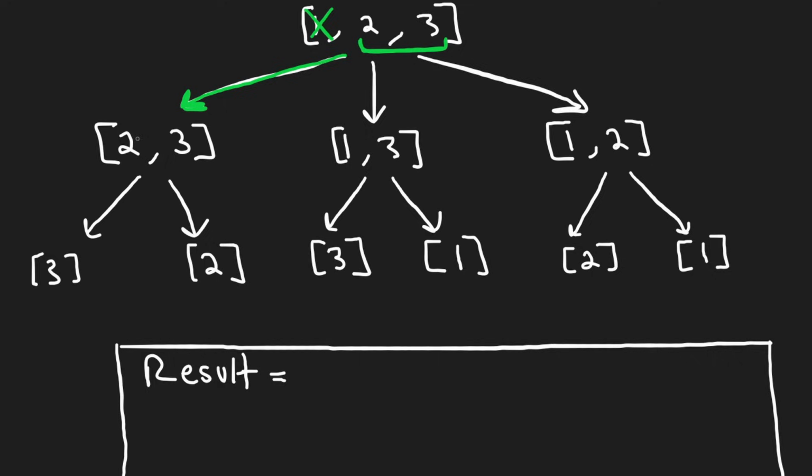And I want to take it one step further. We have two values. I'm going to get rid of this 2. And now I want all permutations of this 3. So I'm going to go down my left decision, the left subtree one more time. And now this is the base case. Clearly, we can't really go any further. There's nothing left. All permutations of 3 are just going to be 3.